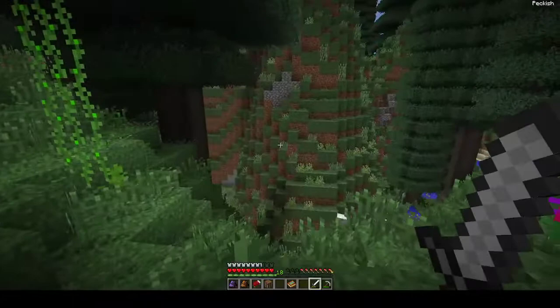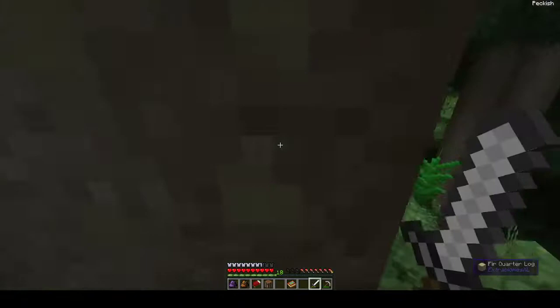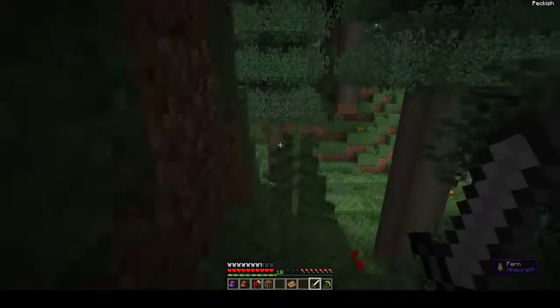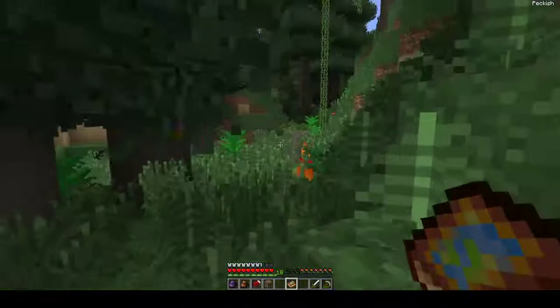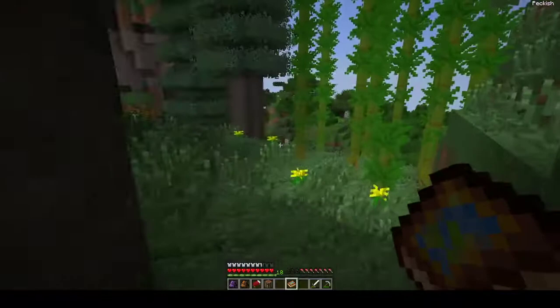I think we'll just keep trucking along the outside of this. Trying not to die in this crazy forest. Okay, so we're almost going the right direction. Small detour through these hills. Pretty sure I have this bamboo. Let's just verify.